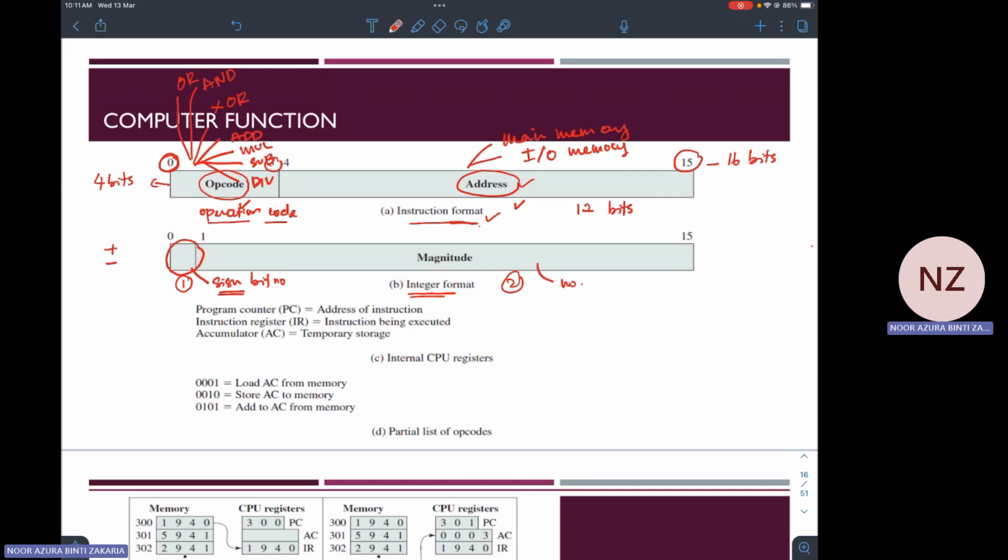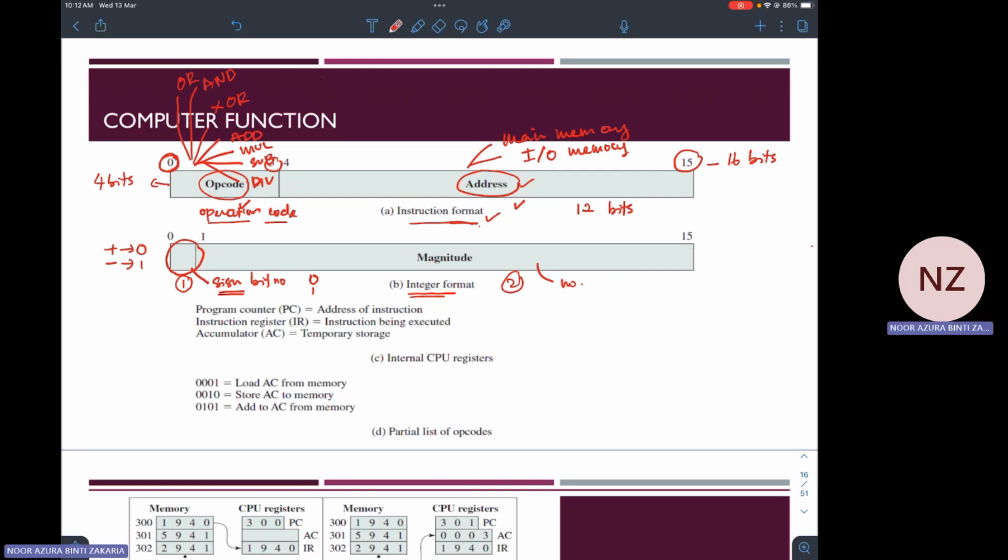For a bit, we only have 0 and 1, so there are 2 possible values. The sign bit number contains either 0 or 1. For positive numbers, it will be 0, and for negative numbers, it will be 1.